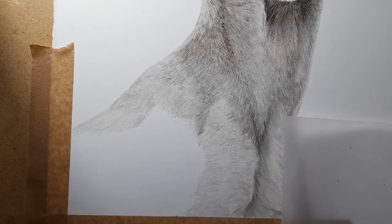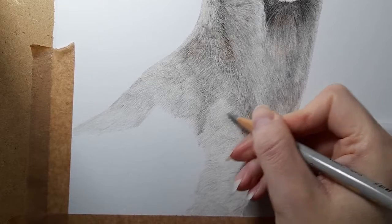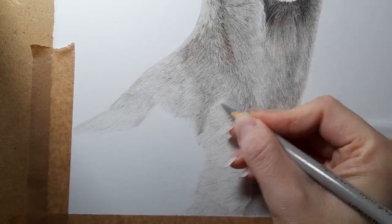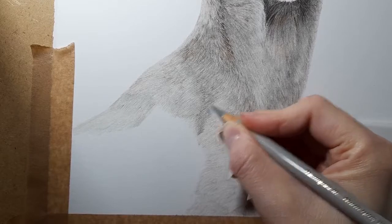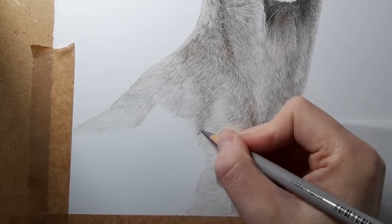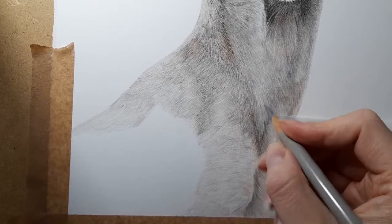Okay, so I'm now going to come over with the warm grey 3. And we're just going to start blending and making this fur look soft, but also getting these tonal values in now. The shifts in tone.